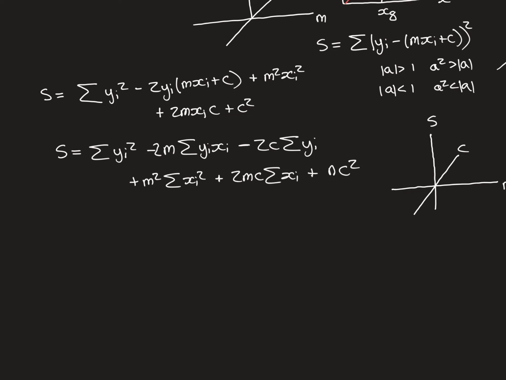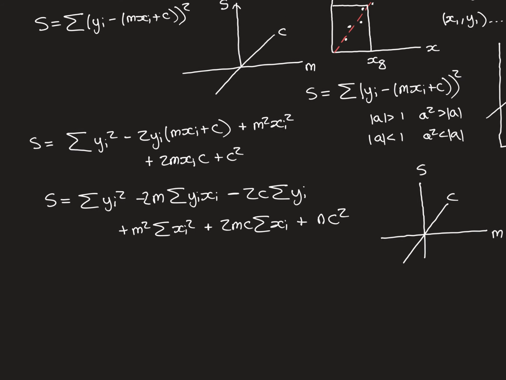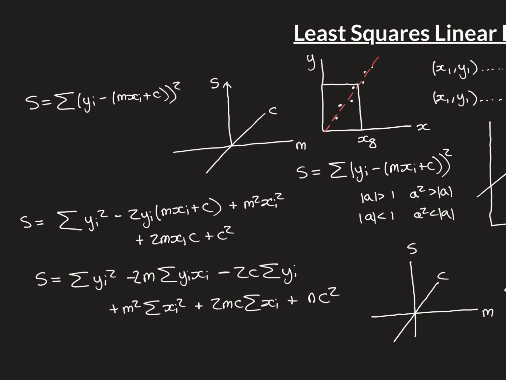And now what we have here is a constant term. Then we have some linear terms in m and c. Then we have some squared terms. We have an m squared term, we have a c squared term, and then we have a mixed term where we have an m and a c. So this is actually just a multivariable second degree polynomial in m and c. So it's a two variable second degree polynomial function that we've got that is always going to be non-negative.